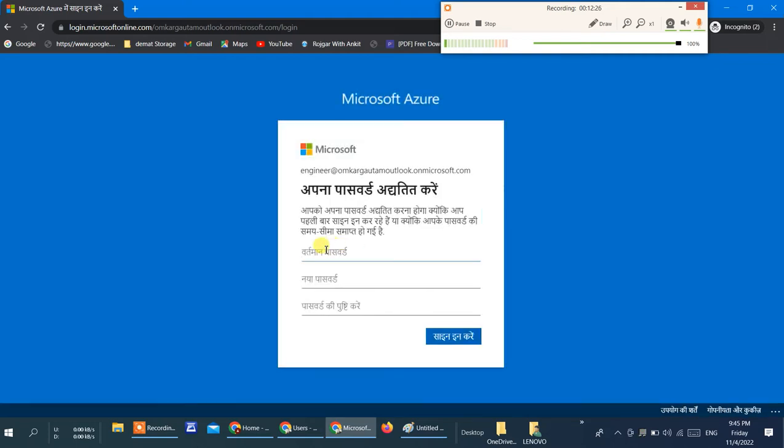You can create a new password, because this is a different password. Then you have to sign in.